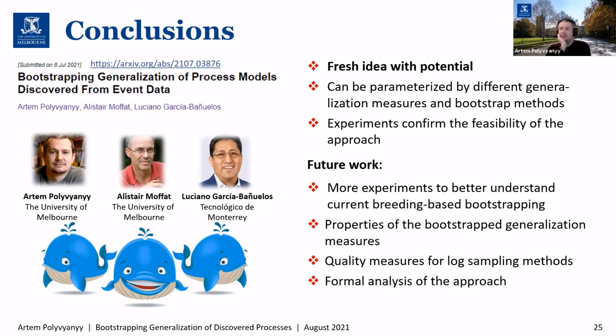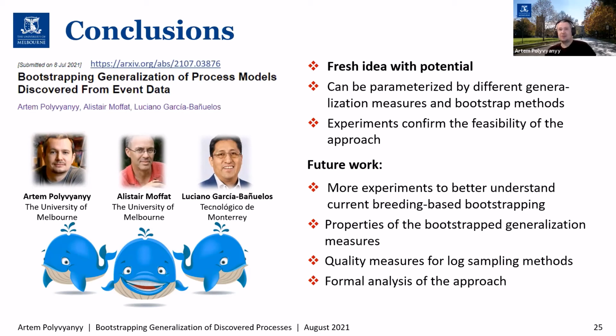Of course, you can parameterize with different generalization measures and different bootstrapping mechanisms, and all of these pieces need to compose in a puzzle. If you get the puzzle correctly, then the whole system will work, and these bootstrap measurements will be closer and closer to the real measurements. Currently we did some experiments that so far confirm the feasibility of the approach in general, but of course much more needs to be done.